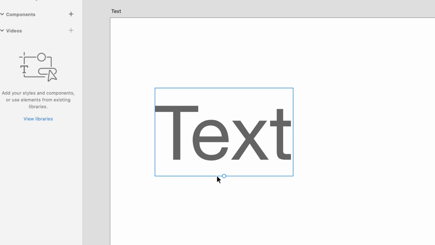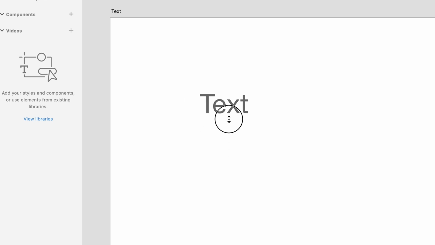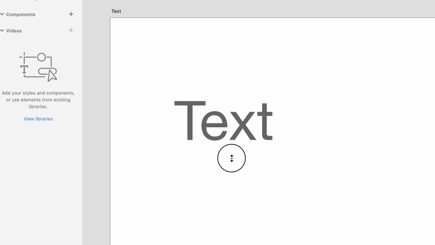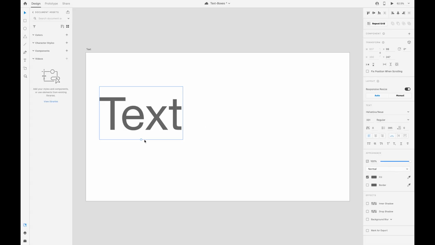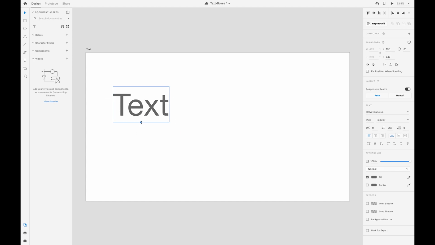So this isn't distorting your text or stretching it in any way. It just either makes it smaller or larger depending on the direction that you're pulling. This is very helpful when you want to quickly resize a text and you don't want to have to think about numbers, but you just want it to fit within a spot. This is a very useful tool. It's very similar to how the text resizing works in Adobe Illustrator.